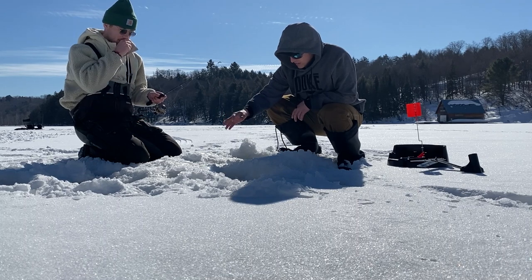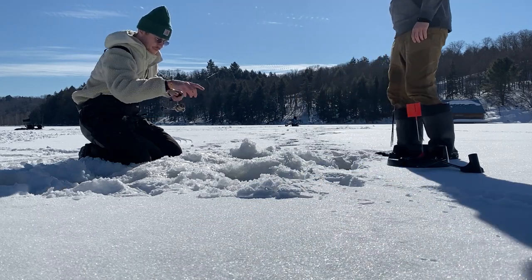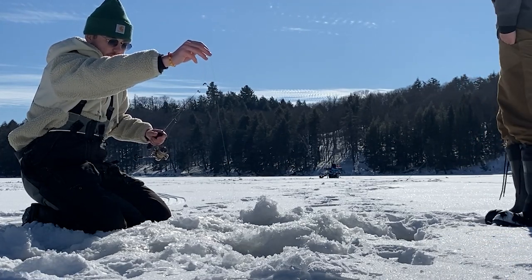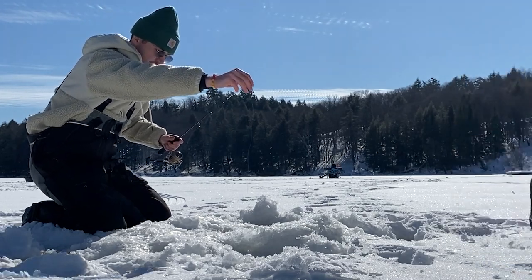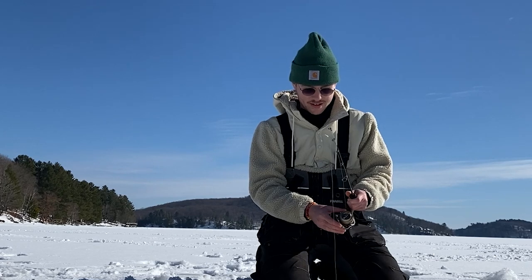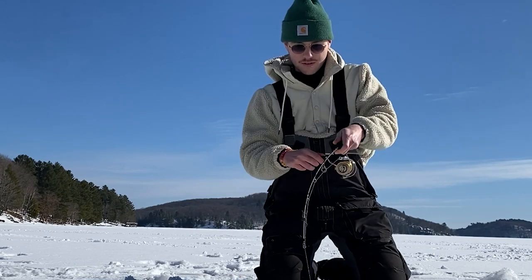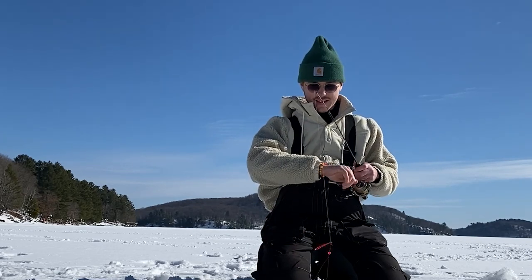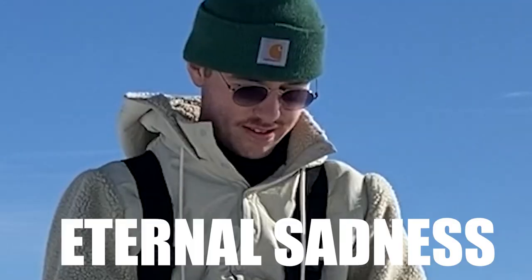Looks like we might have a fish on here. Oh yeah, he's going. Let him go. Taking a little bit of line here. With a big meal like that mackerel, you want to let them really chew it, just to position it in their mouth so that the hook will go in. It was swimming a bit, that's why I told you to. Oh, there you go. He's swimming away then. Yeah, missed him. Little guy. All right, well, that was a miss. Well, we know they're here.